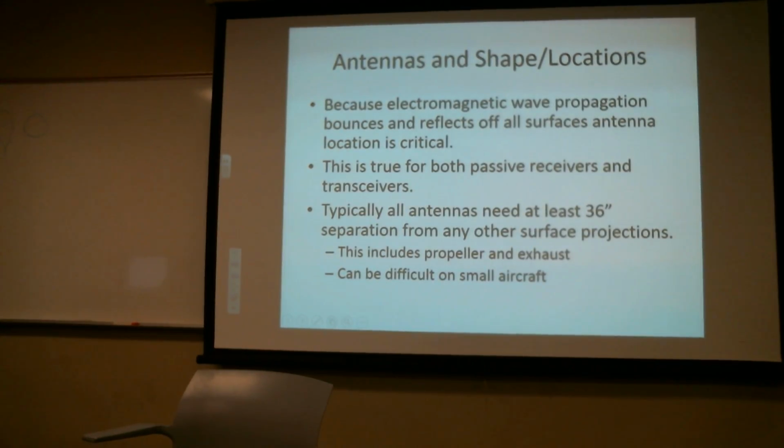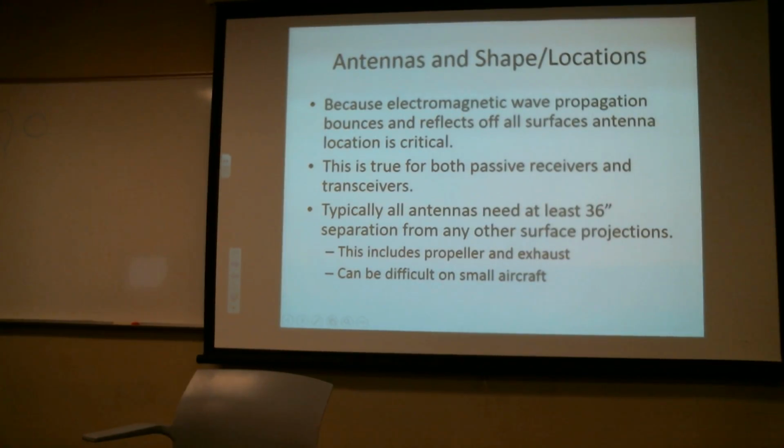Okay, you could have two receiving antennas together, fairly close. Usually it's not going to cause too much of a problem. But anytime you have a transmitting antenna, you're going to want all other antennas to be at least 3 feet away. Well, that can get kind of difficult, okay? Because there's not too many places you can put it on a small airplane. If you've got a couple of radios, a couple of nav devices, a GPS device, which may or may not be transmitting, a transponder or two. If it's got ADS-B, it'll have a second transmitter, maybe.